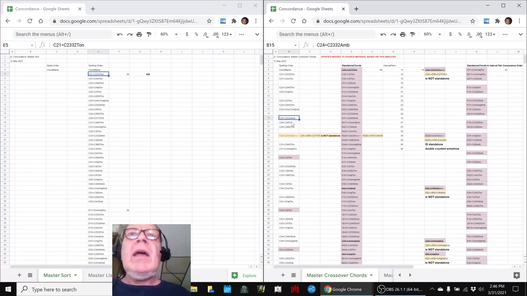And then we noticed that some of these chords, and the point of this was, we found what we call crossover chords. So for example, C21 can be a tonic chord, and it can be in 2-3-3-2, and it can be a tonic chord in C minor. C23 can be a tonic chord in C23, a tonic chord in 2-5, and a subdominant in C minor, C major.